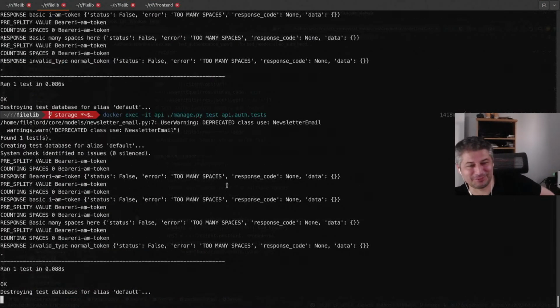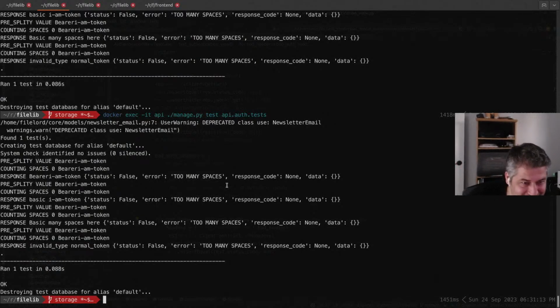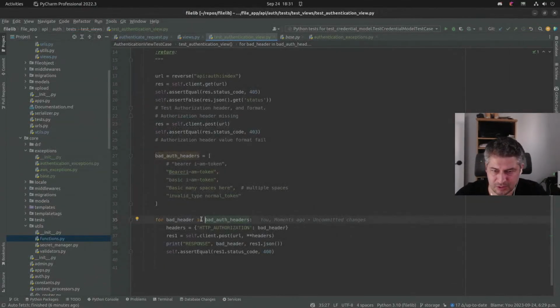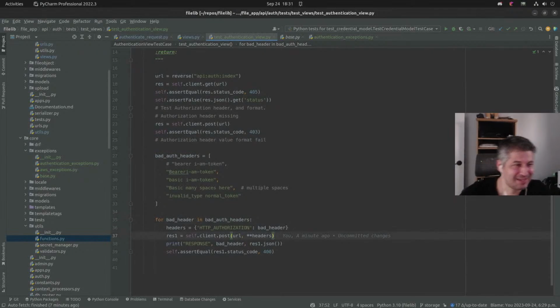I am fucking weirded out by this so much that the too many spaces, it doesn't pass the correct value. I'm not sure how to get around this. Really odd. I could use some insight right now. It's just throwing me off.